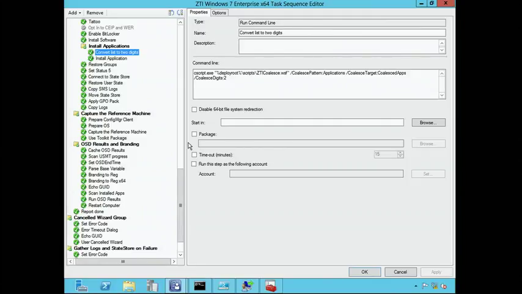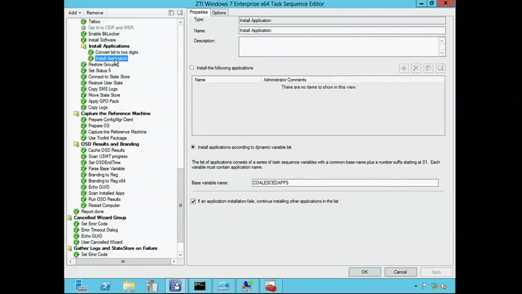That list tends to be built with a 3-digit suffix. Config Manager only wants a 2-digit suffix, so we put a script in here to take those 3-digit lists, convert them to 2-digit lists, and then pass it along to be installed. So just dealing with a little quirk in Config Manager 2012. And I think that's about it. Yep, let's switch back over to the slide and see if I missed anything.